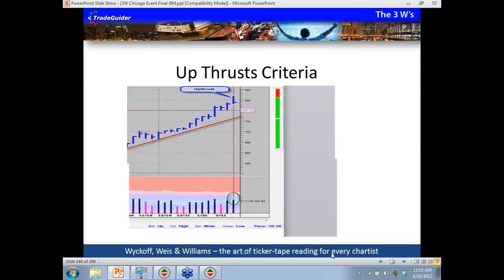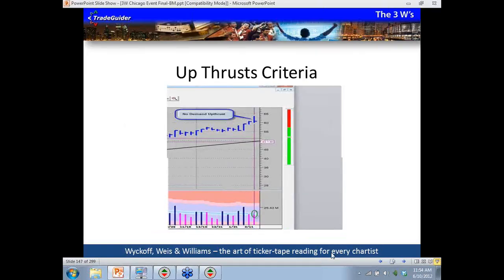Again, on up moves, whether it's light volume, heavy volume, or medium volume, it doesn't matter. It's an up bar, it's an upthrust, and it's an up bar. It's an upthrust on a down bar, no supply. And there's your no demand upthrust. That's a beautiful one. It means they actually fooled them and they withdrew.